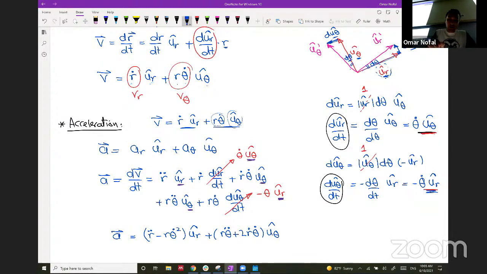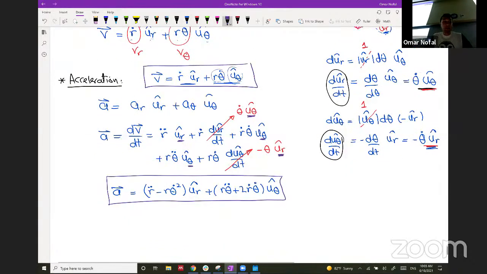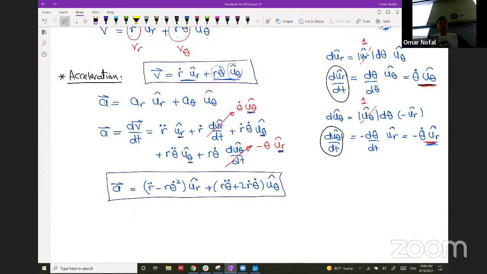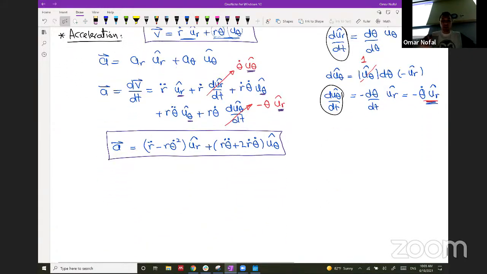So this is the term for the velocity, and this is the term for the acceleration, and you should find these equations in the dynamics equation sheet that you have. You don't have to memorize these equations, you can just use them directly, but here is how we can derive them from first principles.